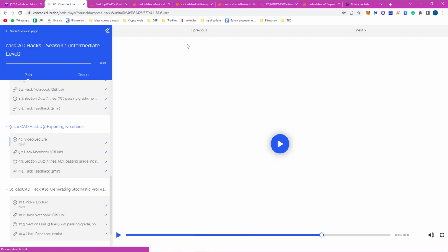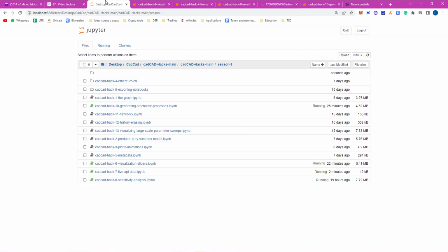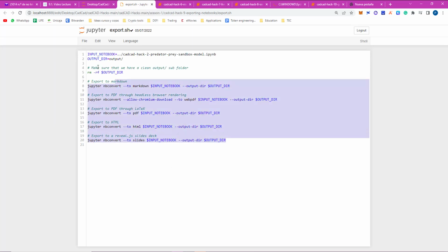that we have this. Where is it? Oh, it's more like, how do you call it, Jupyter stuff, right? Yeah, exactly. It's about how to export in Jupyter to the file formats that you want. So you have these files that you want to export. You want to export it to PDF through LaTeX, and to web PDF is also possible, to HTML, or to Reveal.js. It's for presentations and stuff like that.